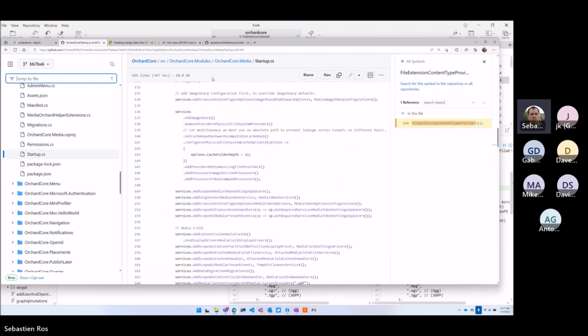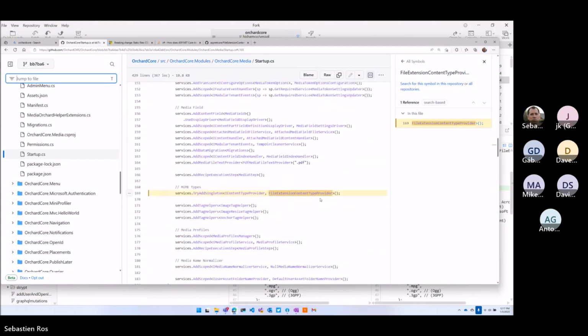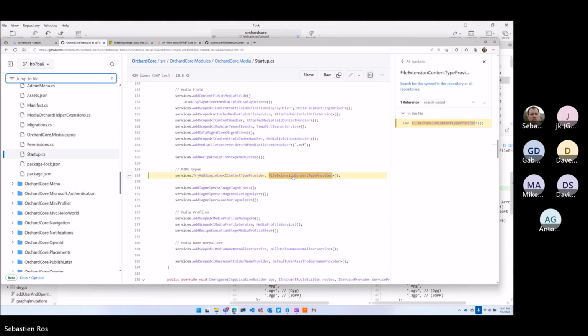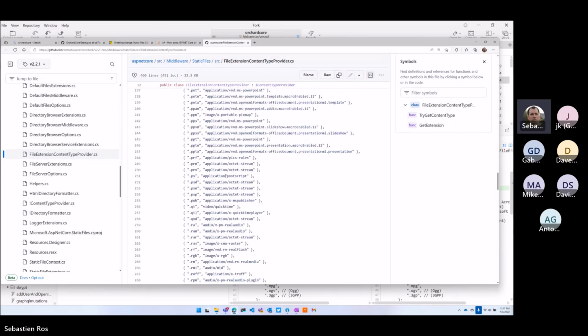Or maybe this is the one. No, this is the one from ASP.NET Core that will register. Interesting.